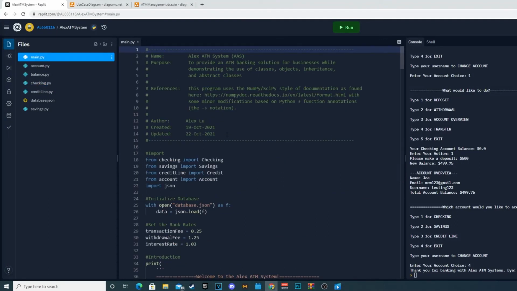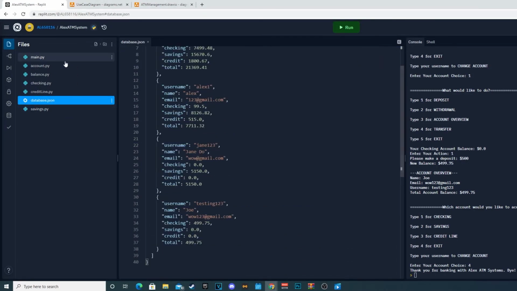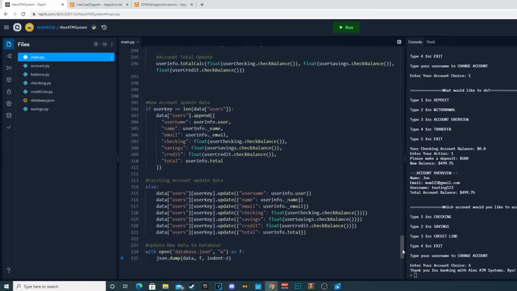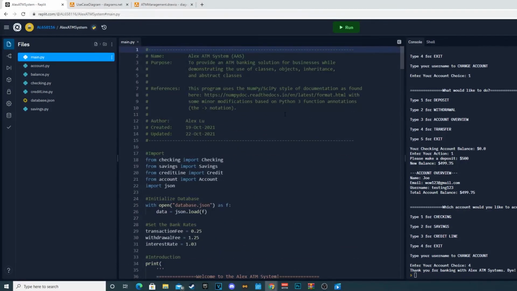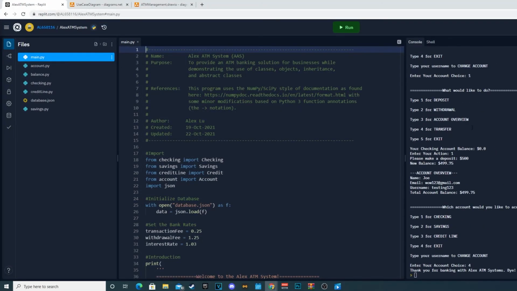So if we head back to our main.py, we can see here that file reading/writing was used for our JSON database here, and this is a very important feature, because without reading from this bank database and then updating the values after the user is done, we would only be able to store all of the actions in the temp memory.